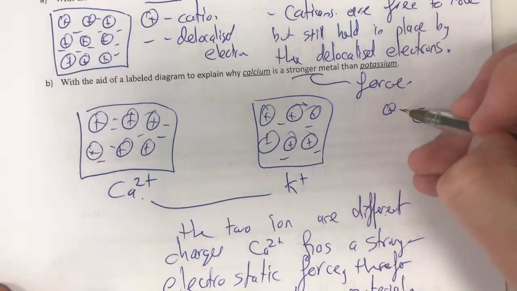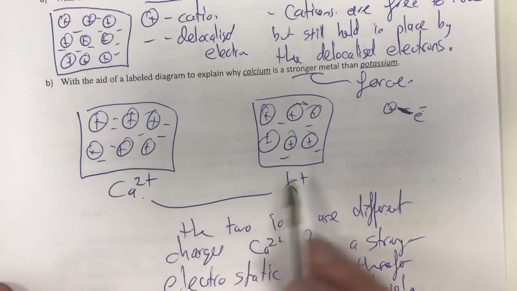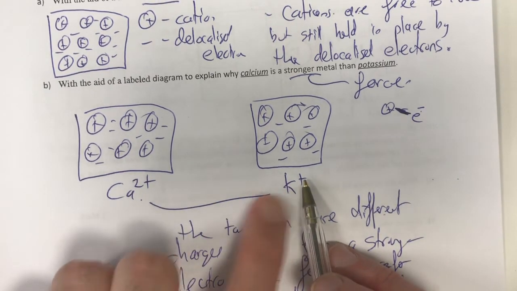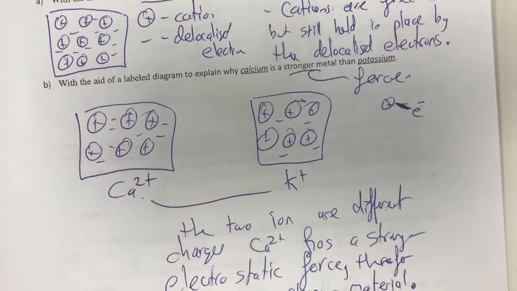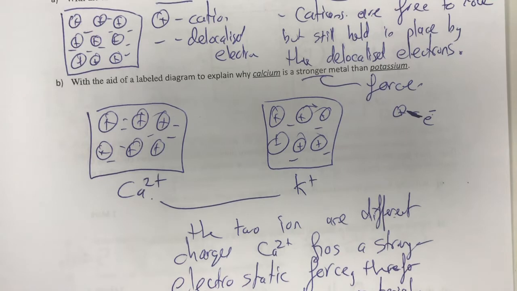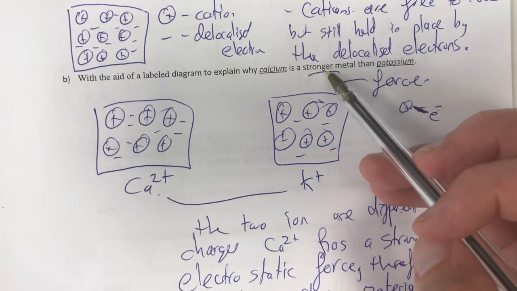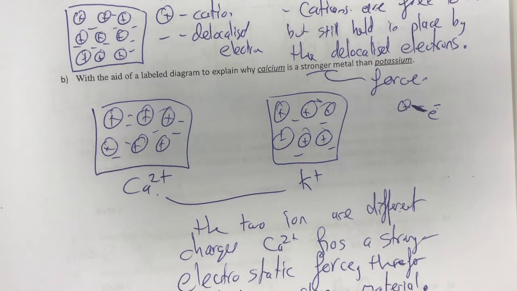All right, so that's our force here. And I need to work out why that would be different. What is the charge on calcium? It's 2 positive. What is the charge on potassium? It's 1 positive. So therefore, you'd expect calcium to have that stronger force holding it together. Hopefully that makes sense. It's a bit of a random question there, but again, go back to what causes the property. The property is caused by the force, and so on and so forth. That's question 3 done.